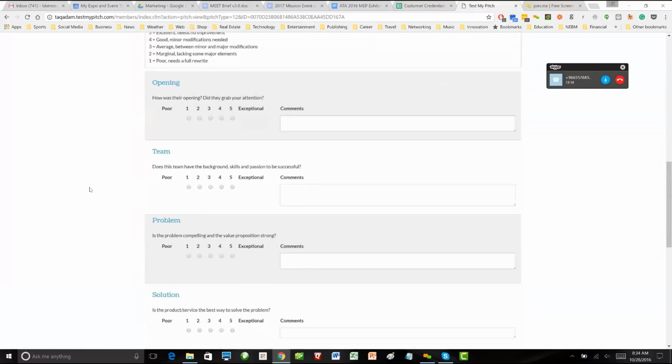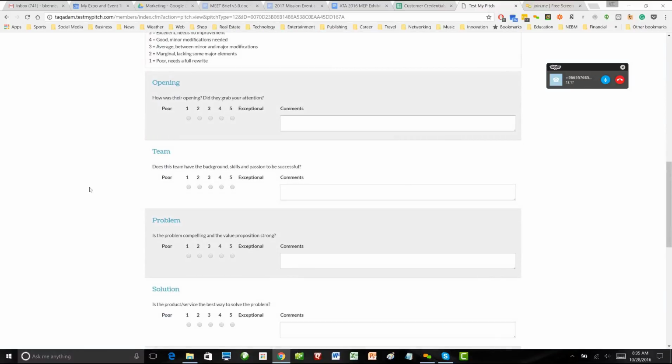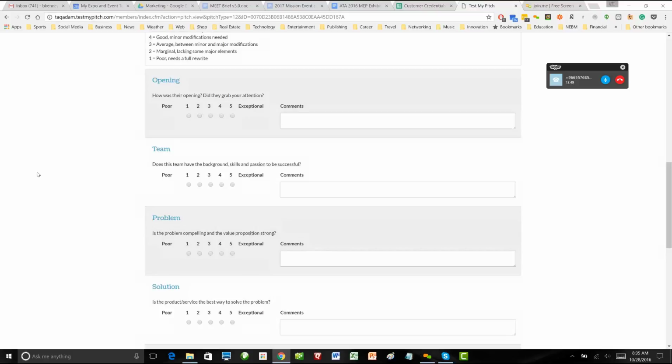And so again, just like on the drafting side, these criteria are all editable, but a couple of things that are good here. Number one is everybody that's giving a review will be consistent in terms of how they review, in terms of what they're getting feedback on. And then on the receiver side, people will be able to assimilate that really easily because they're getting consistent feedback. So essentially, it's just going to be scoring for each of the criteria, and then adding comments that would make that particular criteria better.